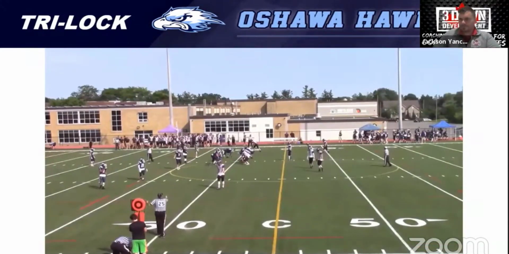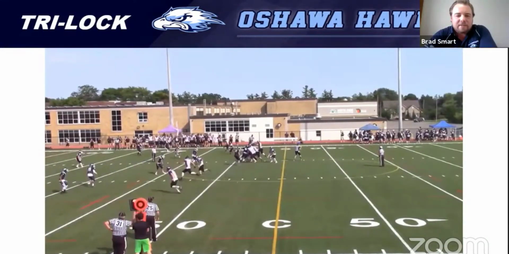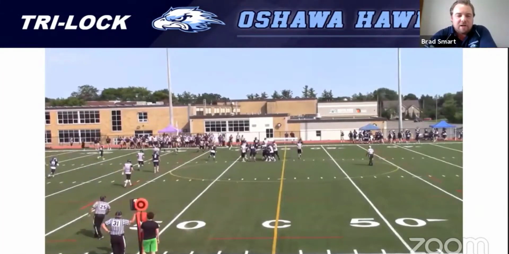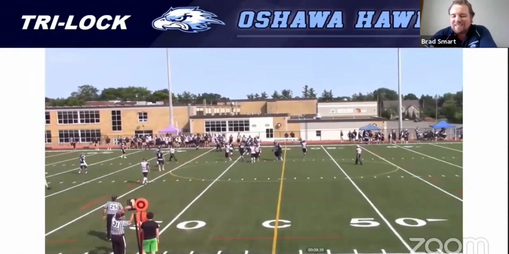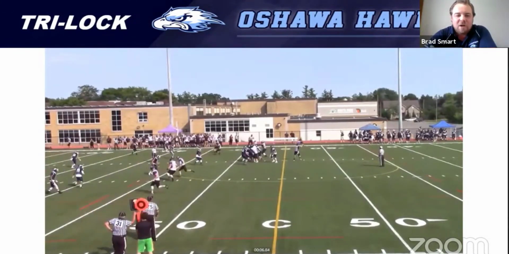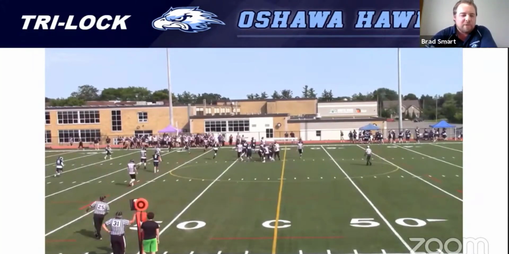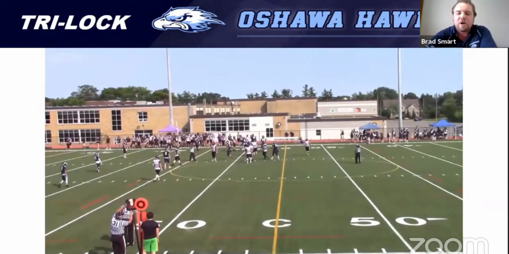What this allows the corner to do is to sit on those hitches. And again, we get a drop ball situation here, but this is first play of the game. That really, I think, deterred them from going back to one of their favorite route combinations. Our corner is going to drive, and we see our will and our boundary half become those deeper quarter defenders. Our corner drives on the hitch, drops this one, but fortunately, I can't rip him too hard. He made 2 interceptions later in the game, 1 for a touchdown. But just a wrinkle that you can add into your match coverage responsibility as well.